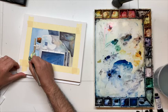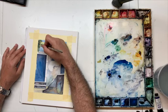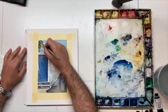Of course, I'm not painting the real leaves, you know, it's just the idea of leaves. So it's actually a symbol of leaves. And this means that I will not go into detail. I'm not thinking too much of real leaves as long as I get the idea of them.